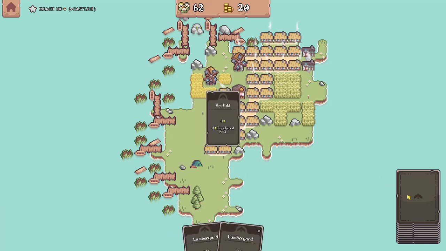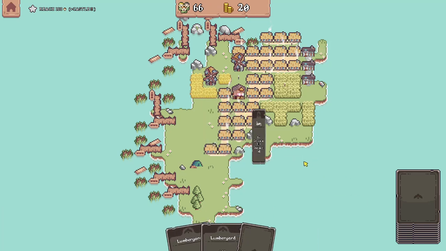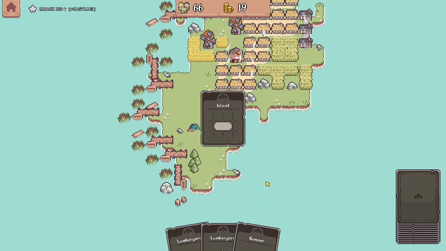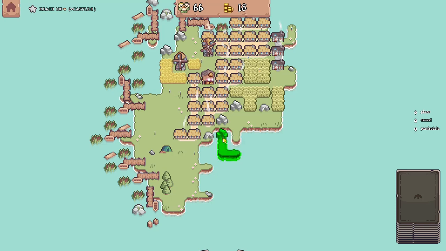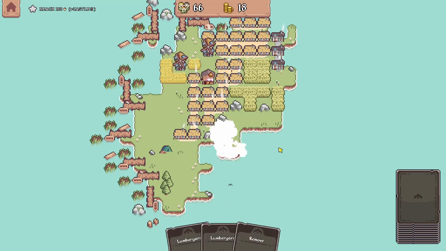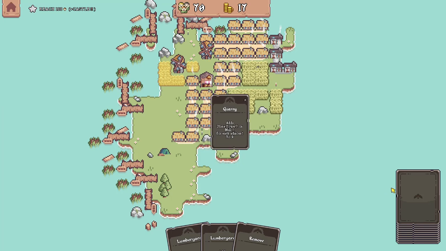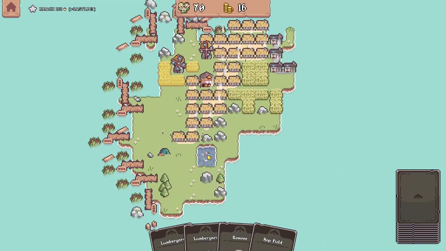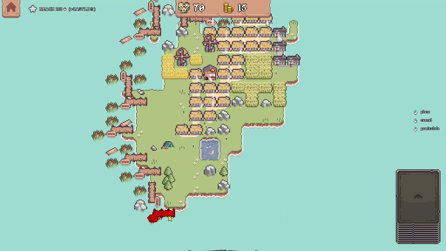Just want to complete this row of housing. And get another mill up and about. Another filthy pier. I feel that's suitable for the quarry. If I ever get one. Oops. What is that? I've trapped some water in this. Some fish in there. That could be potentially good in the future.